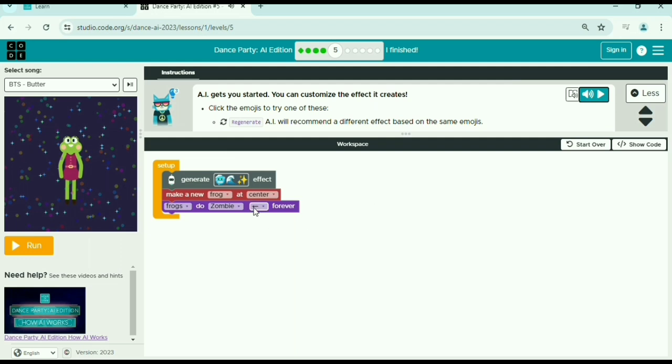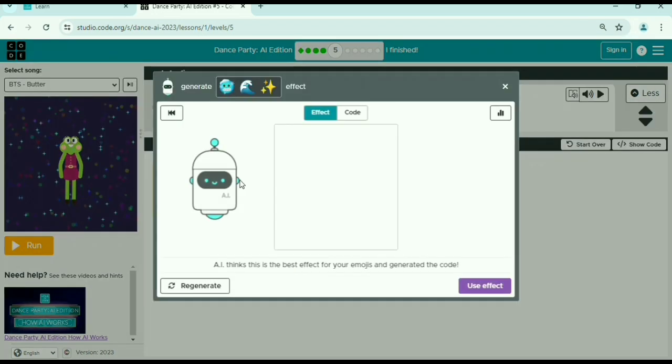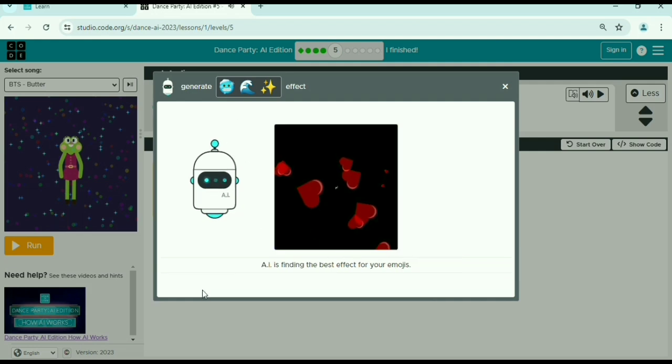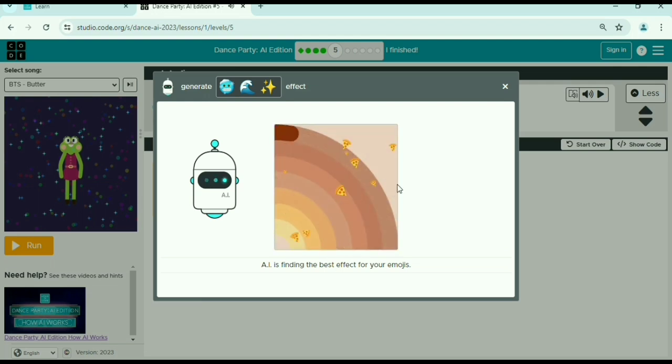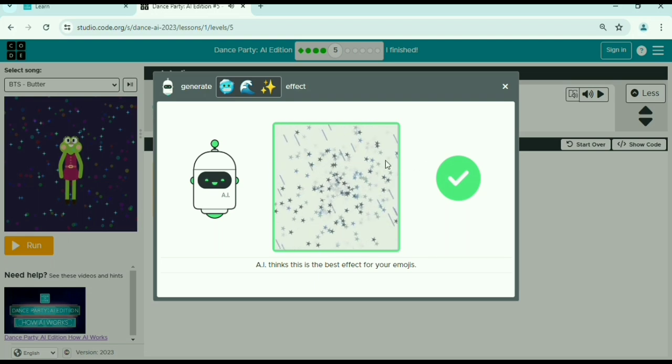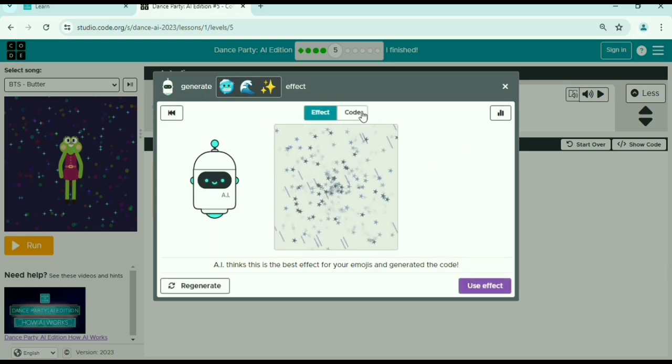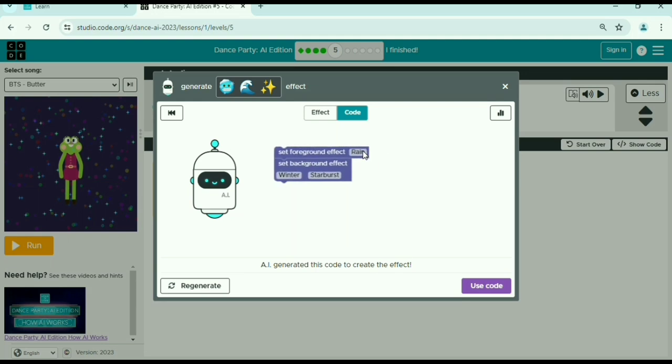Okay, so let's just click it. Okay, so this is the effect. Now we can regenerate it if we like. So I'm gonna press regenerate. Waiting. Nice. Okay, I'm gonna take it. Let's use effect.